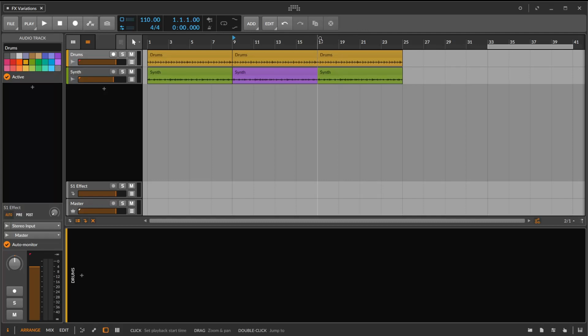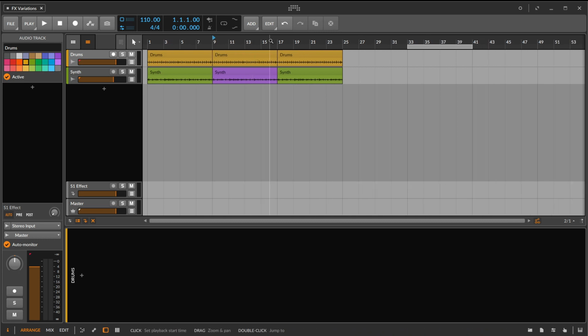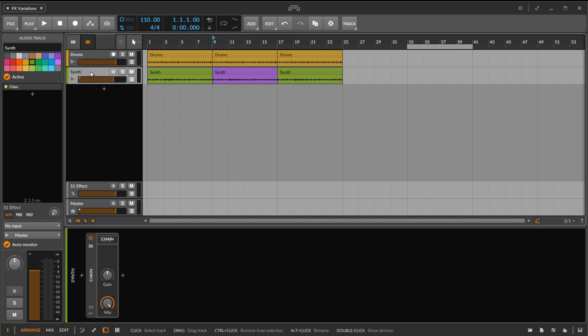Today we have a little bit more of a technical question, which was how to turn on and off an effects chain for a very specific amount of time. Meaning, you might have a verse and a chorus, you're using the same loop or the same synthesizer, but you have a different effects chain. How would you go about doing that? So right now we can listen, and this is what we have.